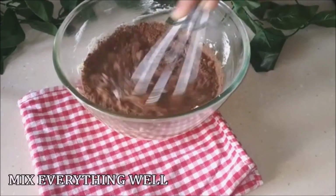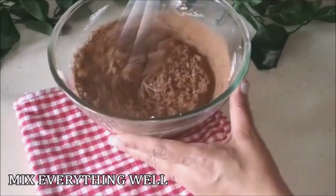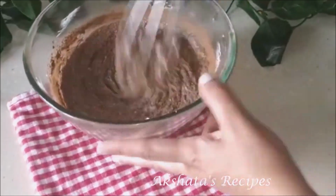Whisk everything in well together till all of the cocoa powder mixes in really well with the rest of the ingredients. So take your time, for about half a minute.